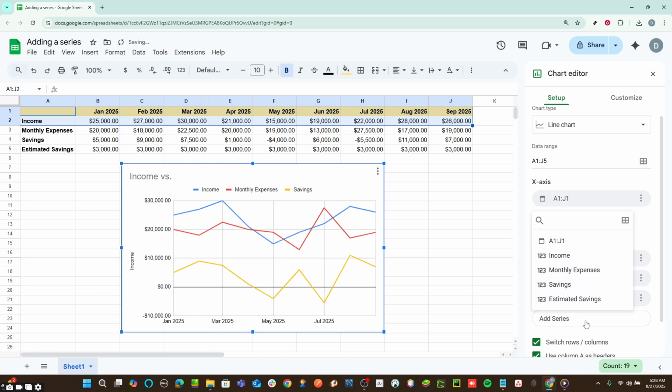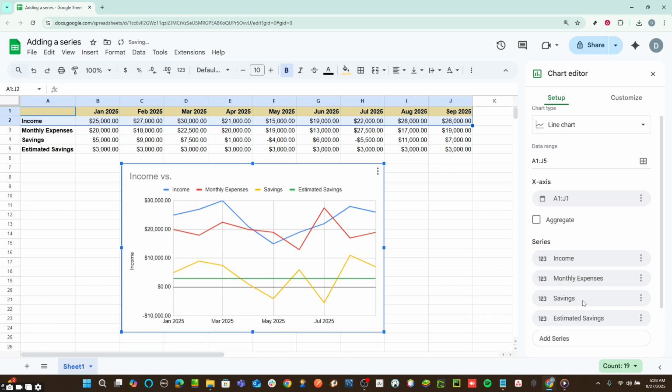In summary, the process of adding series to a chart in Google Sheets involves selecting your data, creating a basic chart, and then customizing it by adding series. This series addition empowers your chart with a richer, more detailed representation of your data story. By following these steps, you can ensure clarity and depth in your Google Sheets visualizations, presenting your insights in a powerful and accessible manner.